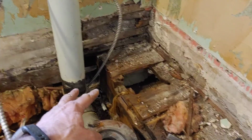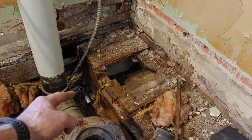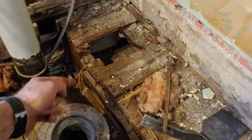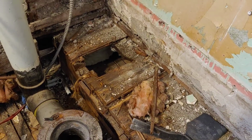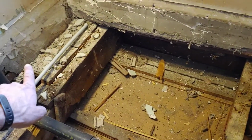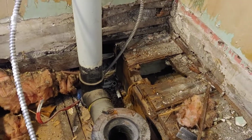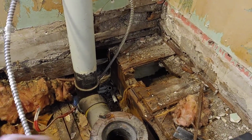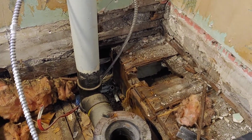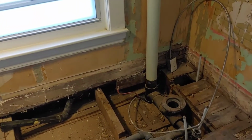And I got to get two pieces. I got to put a T. So I'm going to be going up here for the toilet on the cold. And then the cold's going to come around here. One supply for the tub. And then it's going to continue on here for the cold supply to the sink. So I got my work cut out here, mostly because of spacing, but let's see if I can make this union up.